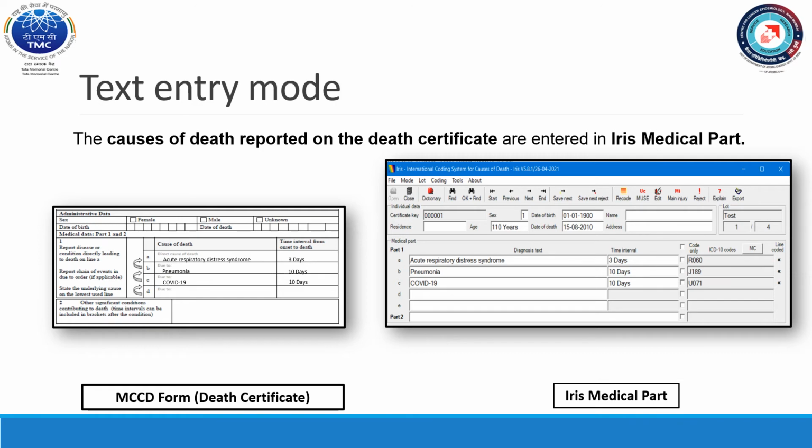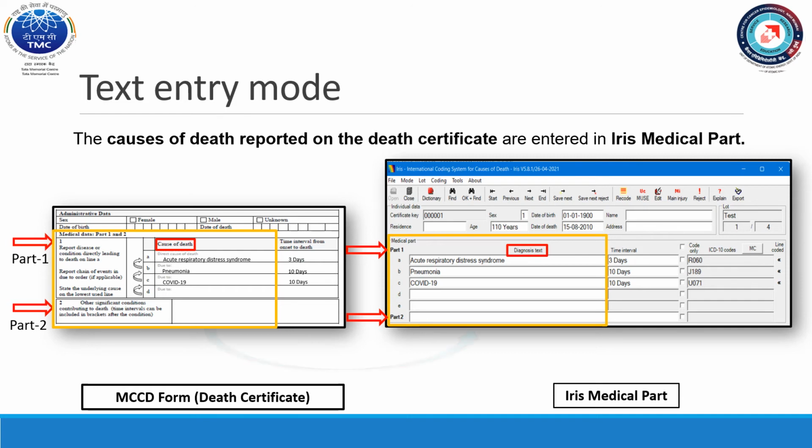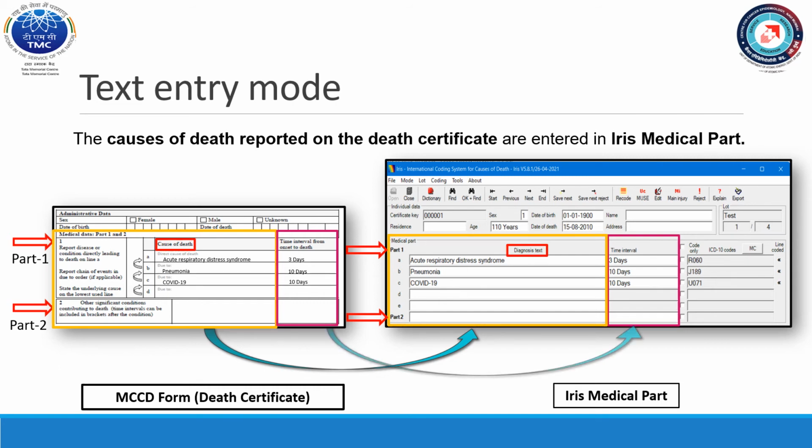The causes in part 1 and part 2 of the MCCD form must be entered accurately into the Iris medical part. You must enter the causes of death in the Iris diagnosis text as mentioned on the MCCD form and similarly enter the time intervals of each reported condition in the MCCD form into the Iris medical part.